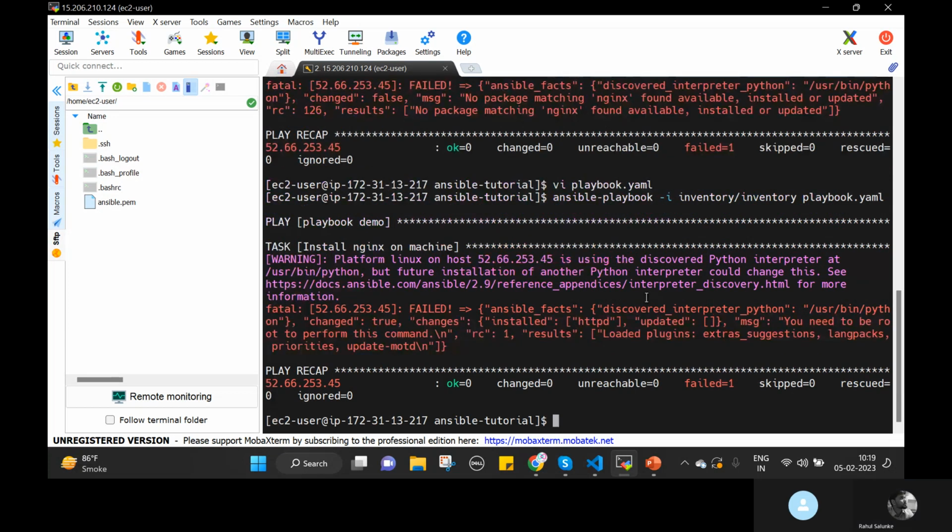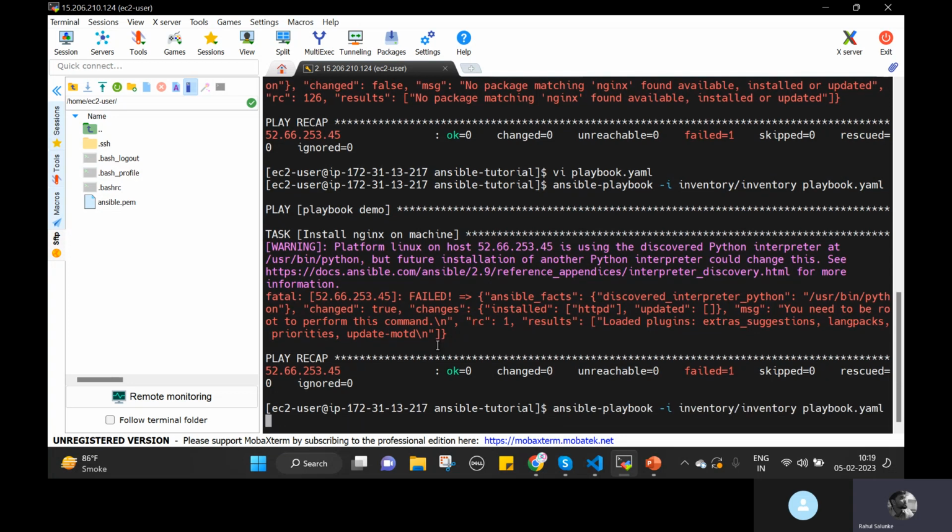You need to be root to perform this command. So we already know -b, become, we can use it, or we can use another way as well. Or we can go with become true.